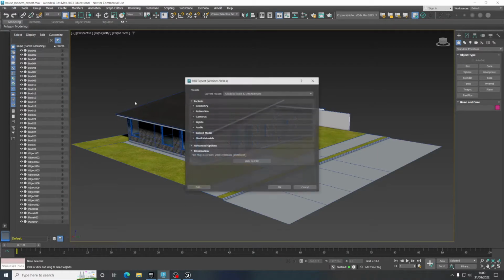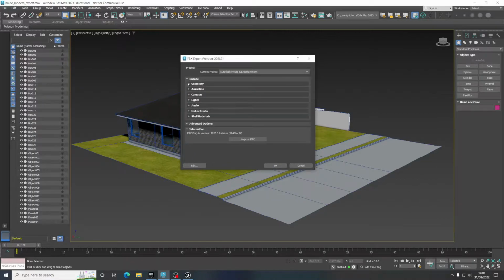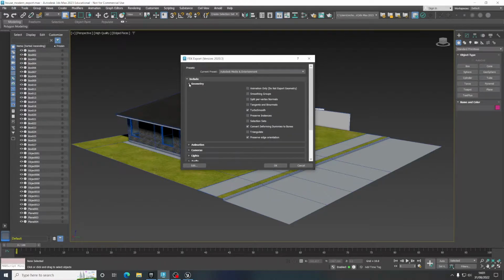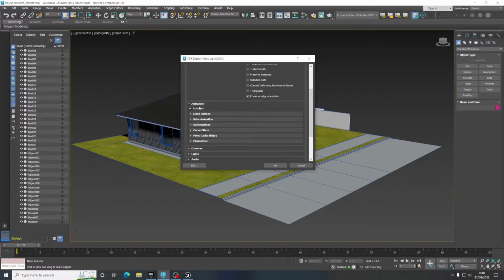When you hit save, it will give you some settings you want to change. So you want to change some of these. What you want to do is turn off Turbo Smooth. For an architectural model, you probably aren't going to be using Turbo Smooth. If you have used Turbo Smooth and you know what it is, you might want to keep it on, but I don't need that one on, and we can preserve the edges, that's fine. Animation, don't have any of that, so I'm going to untick that. Cameras, don't want any of those. Lights, I don't want to bring any lights with me. All the lighting is going to be done in Unreal Engine.